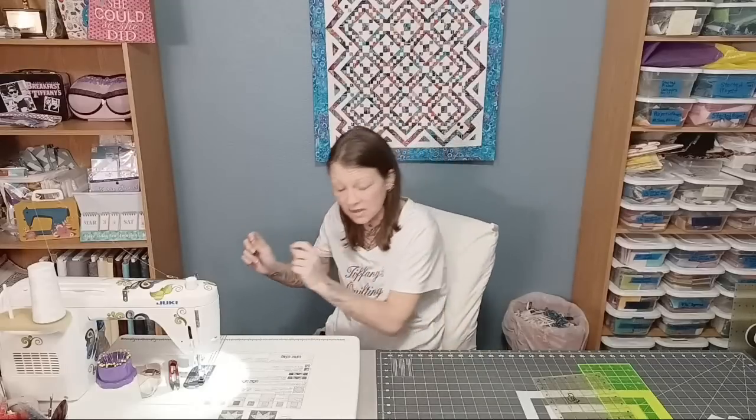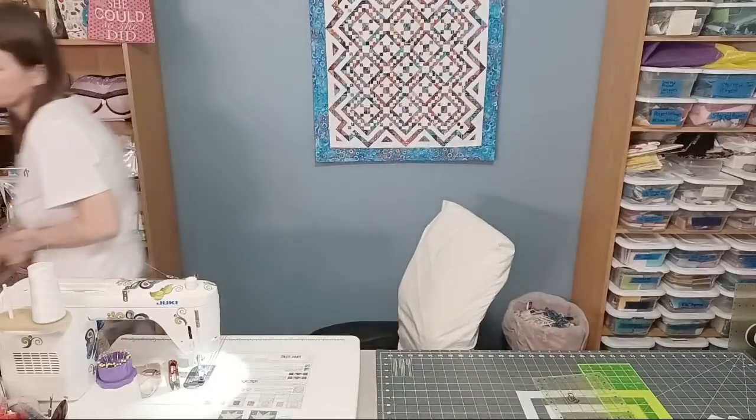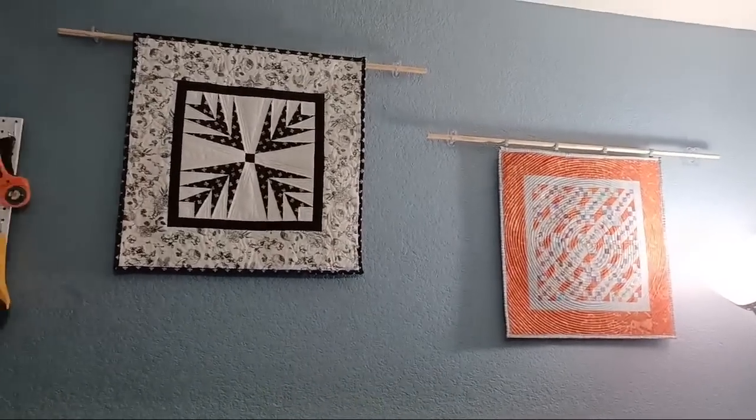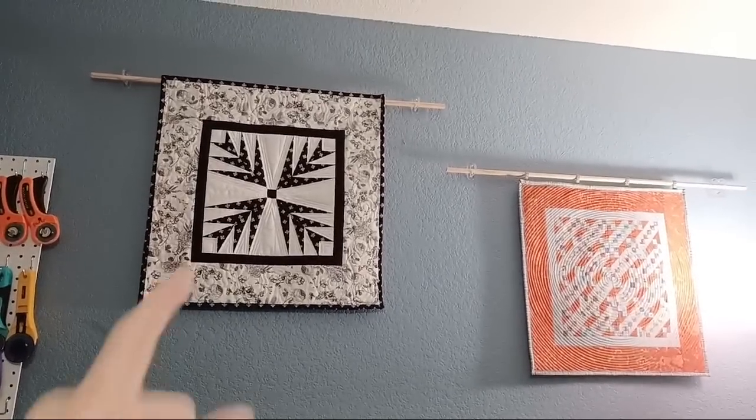I did want to share with you guys before I go on my way out that I hung some of my quilts back up on the wall with the dowel unit I was talking about. So as I say goodbye, I'm going to show you guys the quilts that I've hung up so far. Let's go around here. So I hung two quilts so far, and you can see the dowel unit.